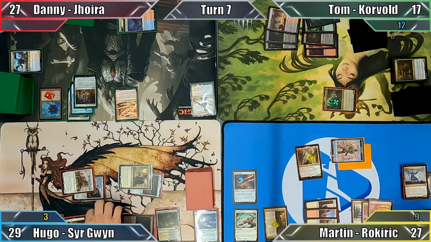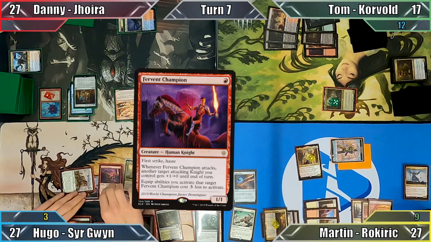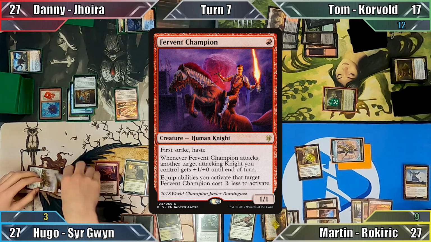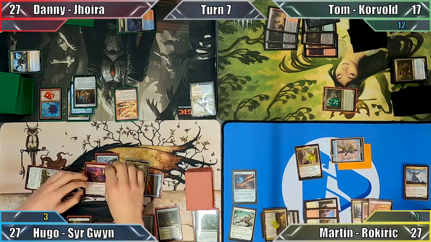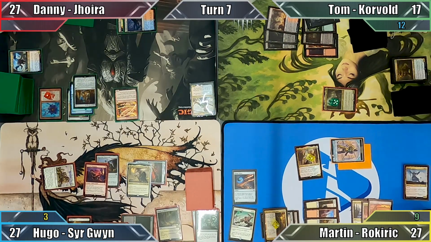In his post-combat main phase, Hugo casts Knight's Whisper, drawing 2 more cards and losing 2 more life. Still not finished, Hugo casts Fervent Champion and moves his Stoneforge Masterwork over to the newly played Knight. Pleased with his board state, Hugo passes to Danny.